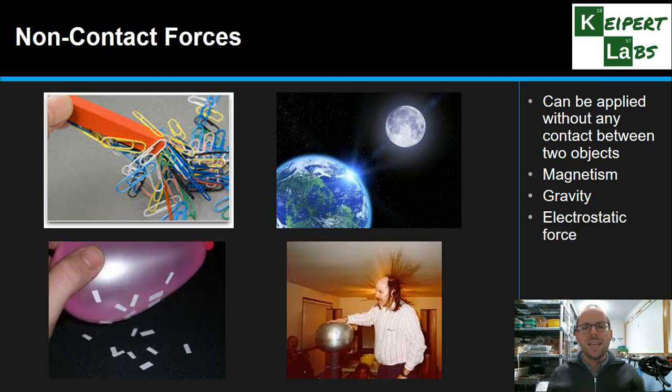And then we also talked about the electrostatic force, or what we, in everyday terms, talk about as static electricity. So if we rub a balloon on your hair, you're seeing that we're able to actually pick up pieces of paper off a surface. Or another one that you may be less familiar with directly, it's what's called a Van de Graaff generator. We're going to have another look at these in the future, but it can build up a static charge and you can see the effect on his hair, as funny as it looks from the photo. So all three of these forces are examples of forces that happen without the objects having to touch.